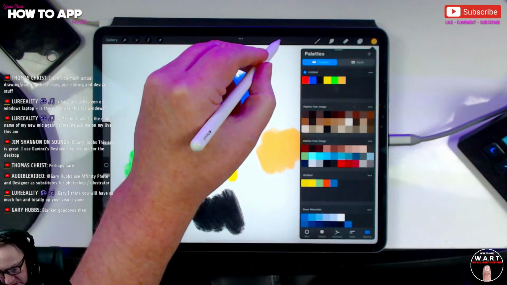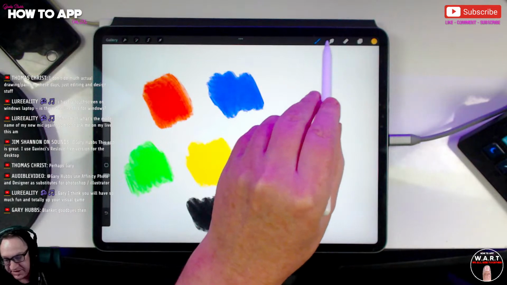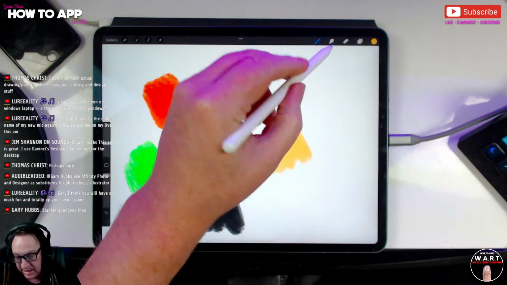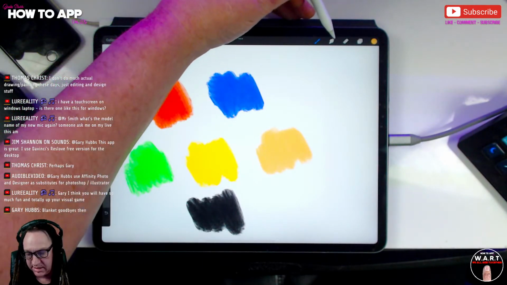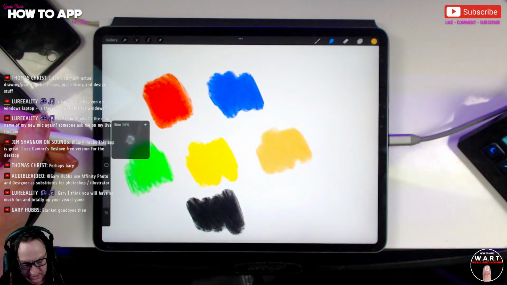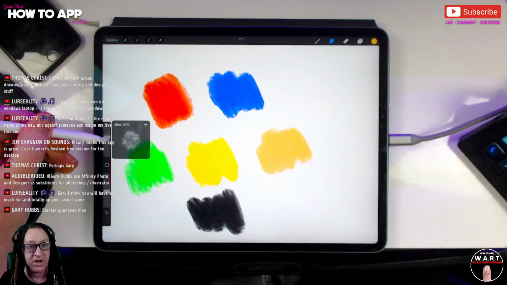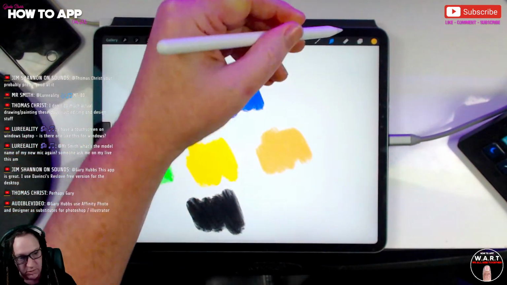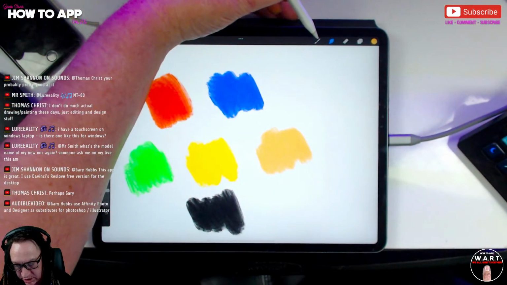So let's cover some other things you can do with these top sections here. So we have a smudge button as well. This is the button right up here next to the paintbrush. And you have, again, your size to the left. You also have your opacity. Now what's really cool is once you're in the smudge section, you can choose a brush.